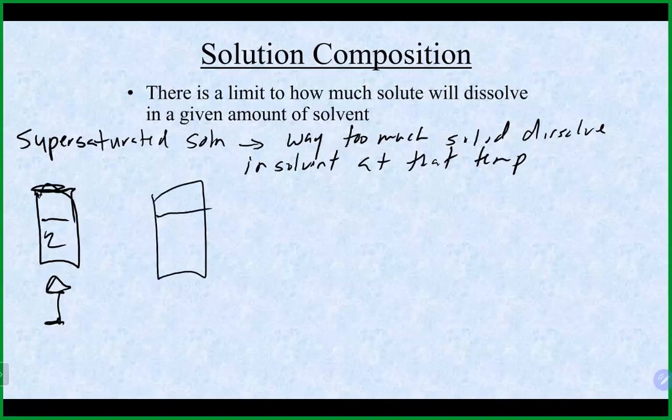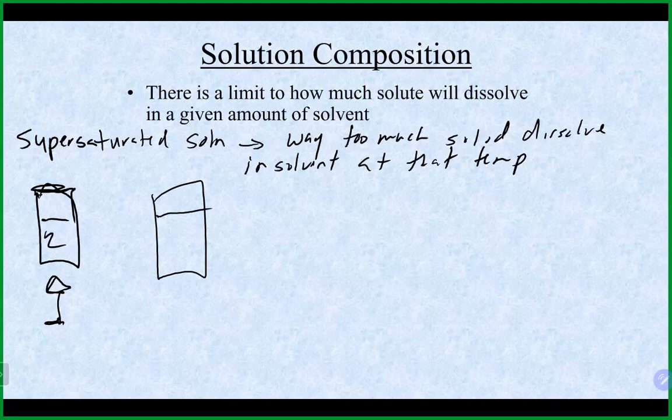So two things are going to happen in this case. As I'm heating it up, I'm getting a lot more solid to dissolve. I'm also probably evaporating off a little bit of the water or the solvent when I'm doing that. As I let this solution then cool back down to, say, room temperature, or a much colder temperature, the solubility of everything goes down. But it's kind of too late at this point because it's already dissolved in this solution.